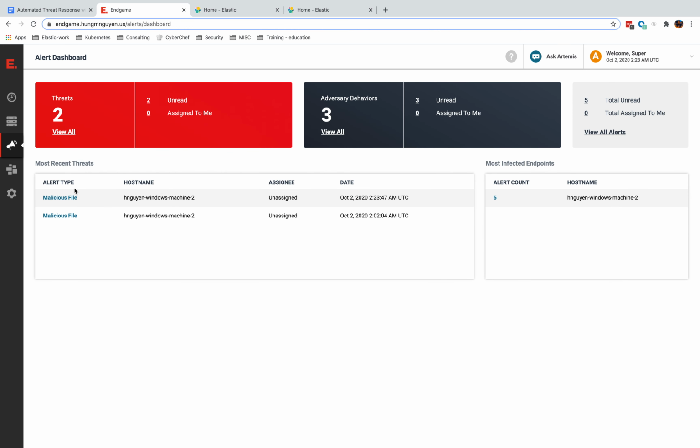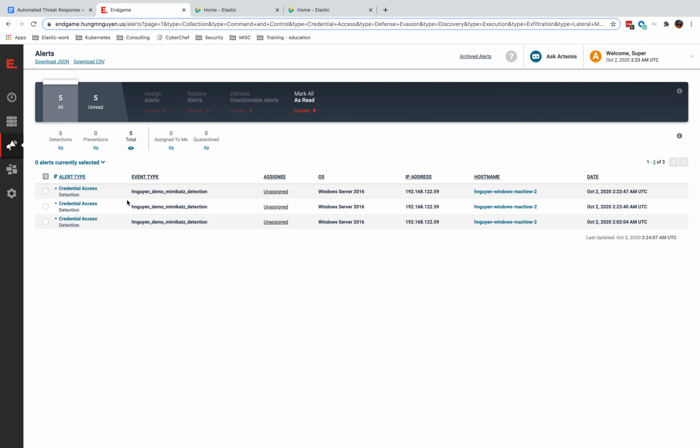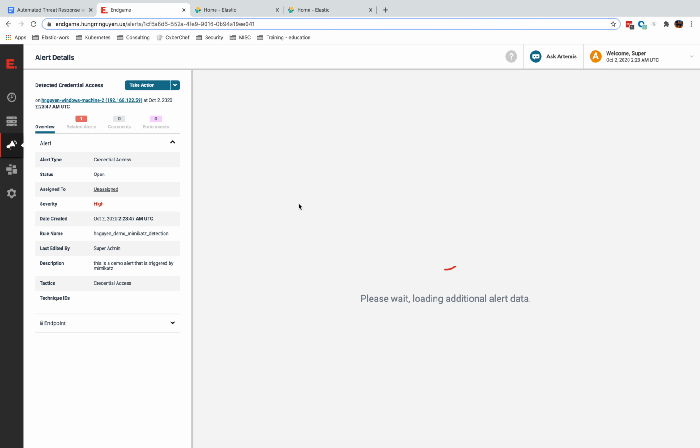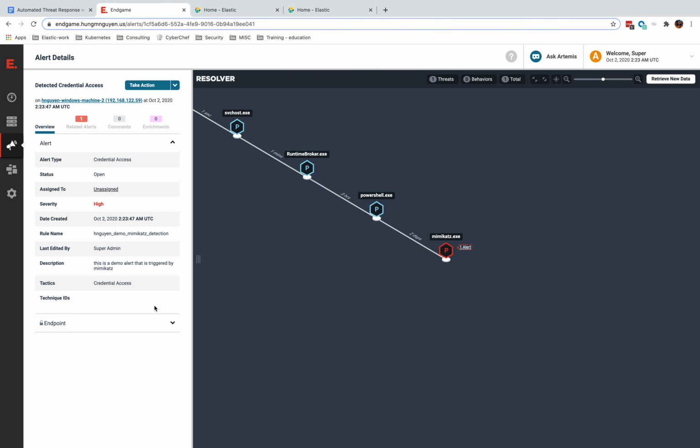We see there are two alerts that were triggered at 2:23 UTC, which is around 9:23 Central Time. And it looks like it detected the events where I started Mimikatz from that machine.